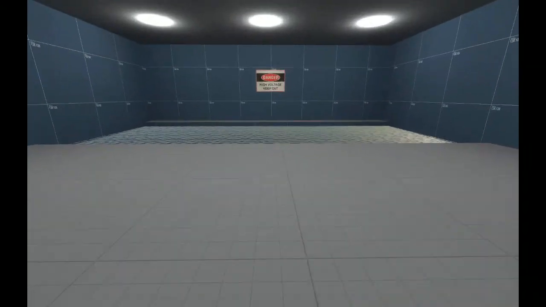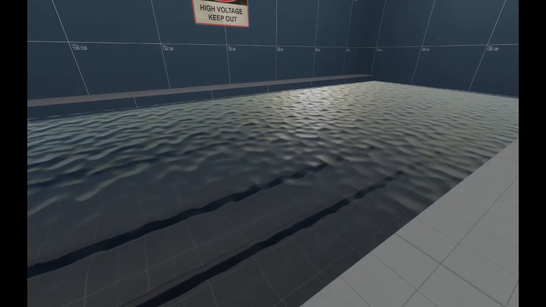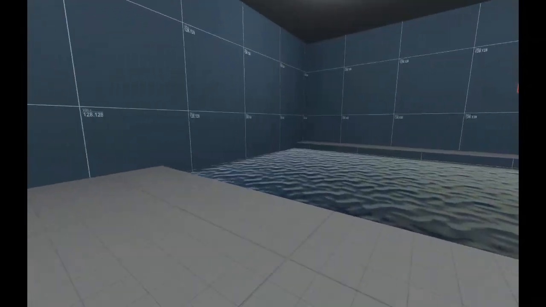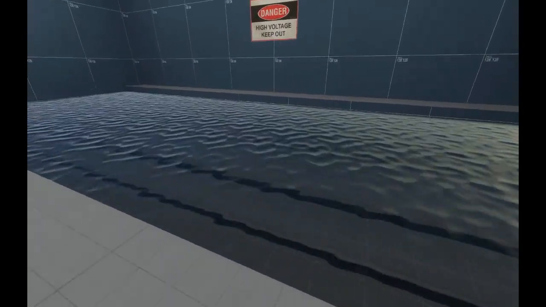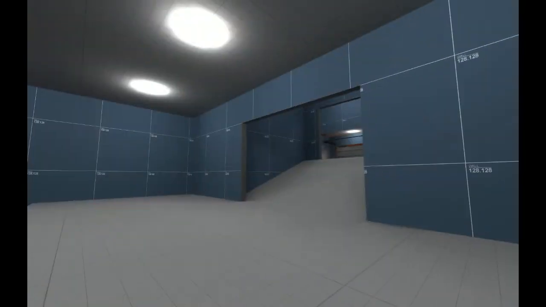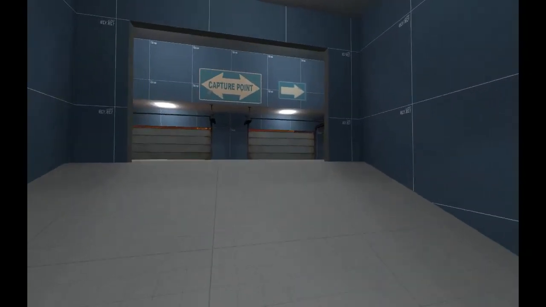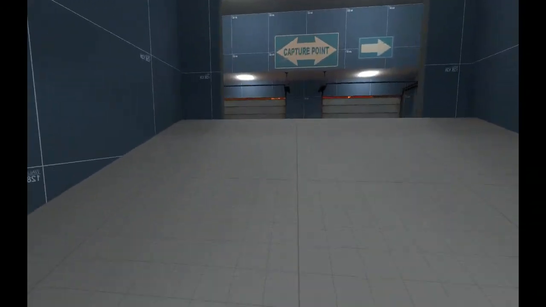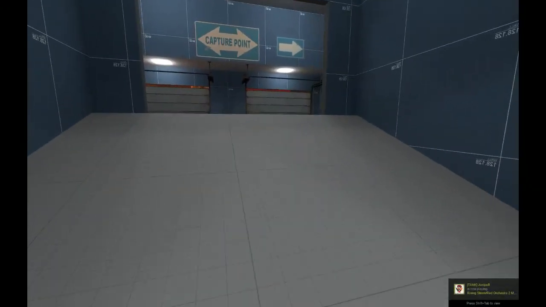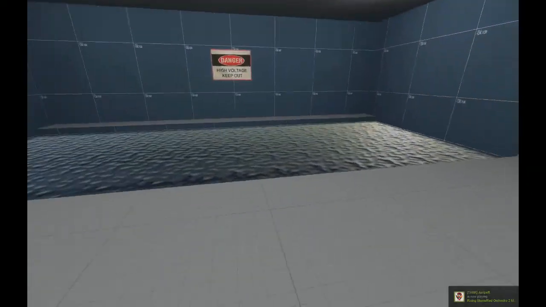It is tiny. Right off the bat, this is a death pit. Danger, high voltage, keep out. I was going for electrified water in a subway station. That's the announcer unlocking the point because it's arena. I couldn't put it on tournament mode because it broke everything, and I had to spawn a bot as well, because that was the only way I'd be able to actually play it. There's only one person in the server, so the game won't start. You need 2 people to play arena mode. It sucks.